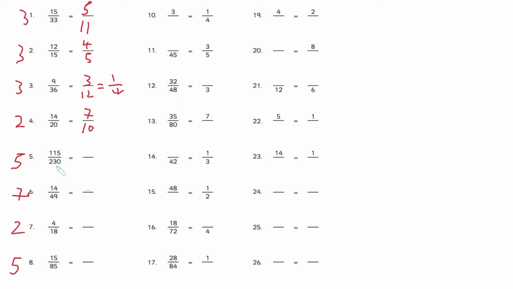This one looks horrible, but one of the numbers ends in 5, one ends in 0. Not easy to divide down. You might have to do something like a little bus stop method. This isn't the sort of question that you would get a really strict time limit on, like 10 seconds or 20 seconds, because that just wouldn't be fair. So 5s into 11 go 2, 5s into 15 go 3. And you could use this, okay? It actually is 23/46.